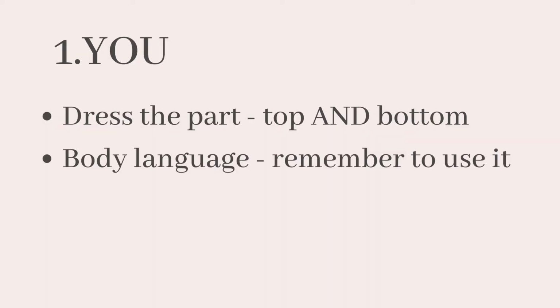Next we'll talk about body language. So body language is still very important with online interviews. The interviewers will still very much be picking up on your non-verbal signals, even through the webcam. You'll probably be doing your interview somewhere you're quite familiar and comfortable in, like your bedroom or your home office, so it might be quite easy to relax without even realizing. But make sure you're not slouching in your chair or being too still just because there's no people in front of you. There's always things you can do to look more enthusiastic.